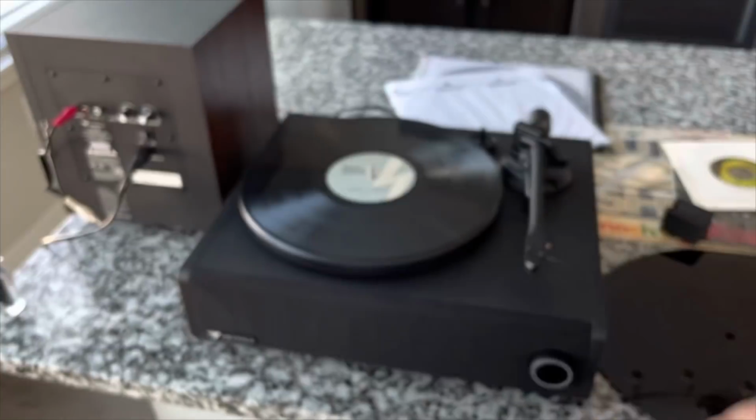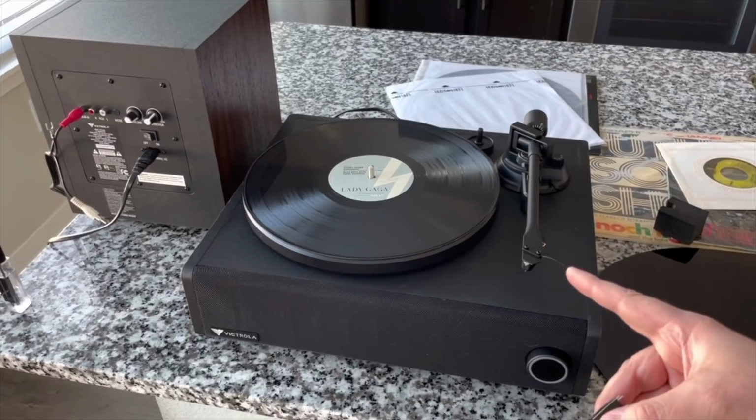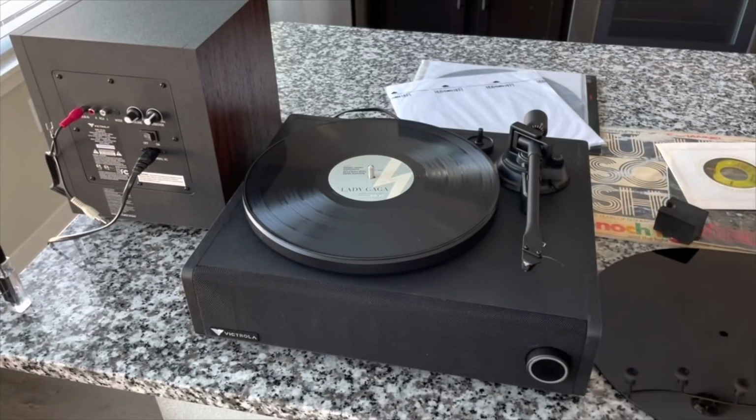So what we're going to do is this. It still has the stock cartridge on there. We're going to listen to it as is with the sub on a different playing surface. I'm going to set it down on a stool by the camera so you can hopefully get some benefit. Then I'm going to put a good cartridge on this. Then I'm going to take this cartridge, actually probably the actual one on there, and put it on the LP3. So we're just going to try and isolate.